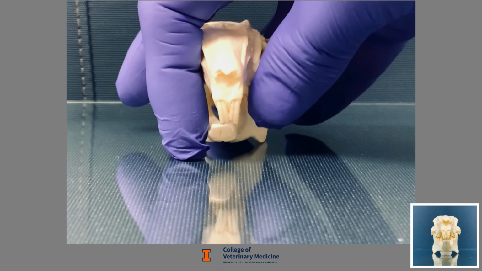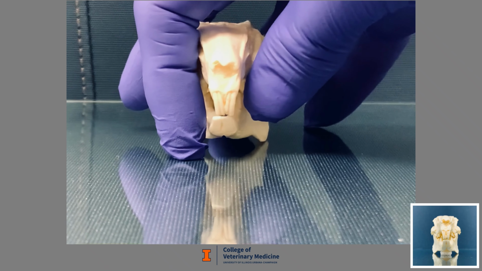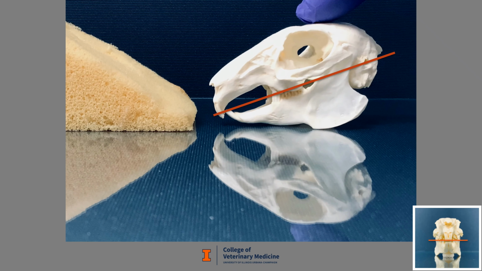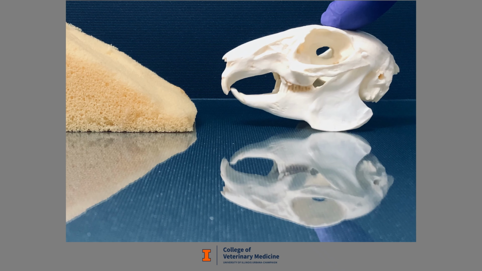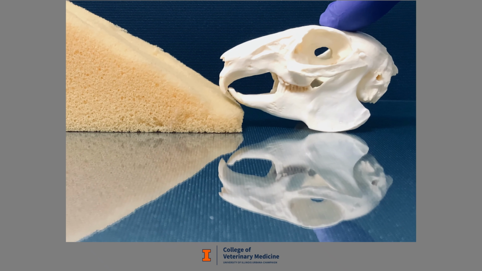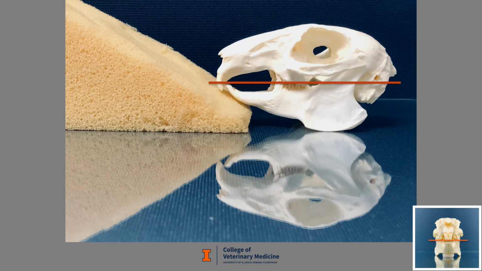For the dorsal-ventral radiograph view, the incisors are manually placed into occlusion. In the dorsal-ventral position, the horizontal plane of the skull naturally tips down. To ensure that the horizontal axis is parallel to the plate and generator, use a small wedge to raise the mandible. In the live patient, the caudal aspect of the skull may also raise off the plate due to the attachments with the spine and the neck musculature. Tape can be applied to the caudal aspect of the skull to ensure it does not raise off the plate.